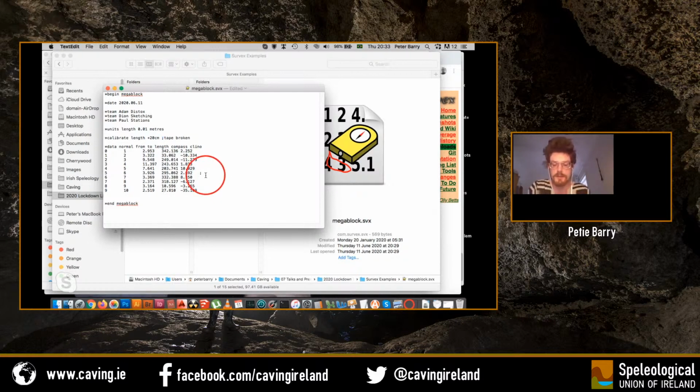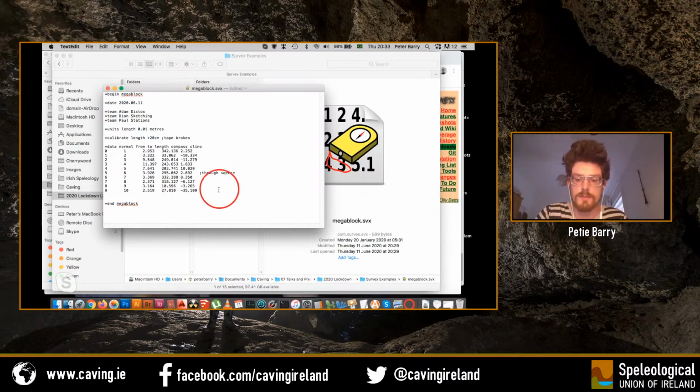You can just say through squeeze, or you can add information on where the stations are. Station is large boulder, marked with a tick X, stuff like that. And this won't intrude in the processing of the cave survey.